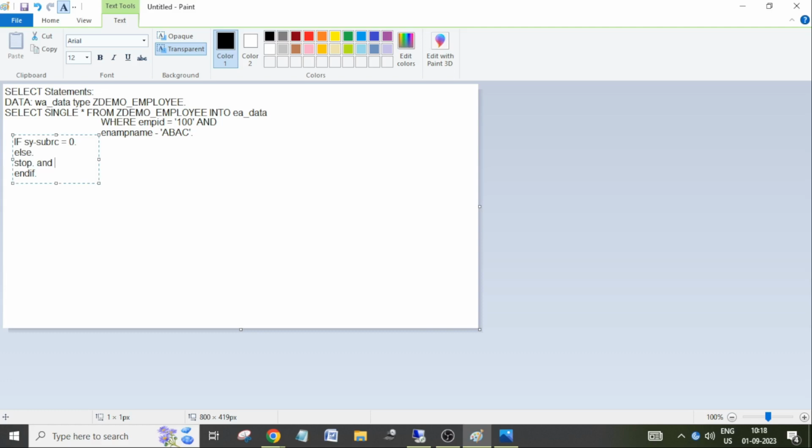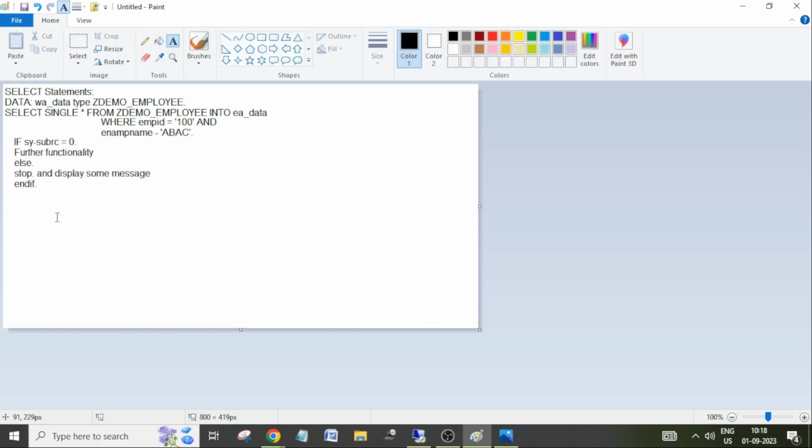Display some message, stop the process and display some message, because there is no data, right? If there is data, we execute the next level of functionality, right? Again, it is the same way to write select also. Instead of single, we use select. This is in old ABAP syntax or traditional ABAP syntaxes.